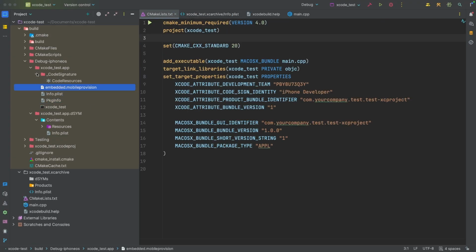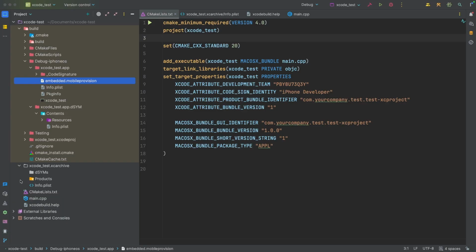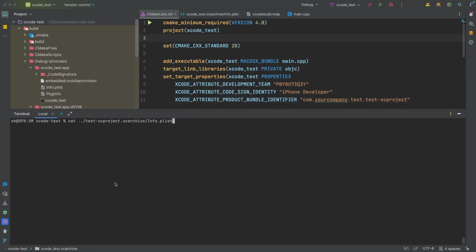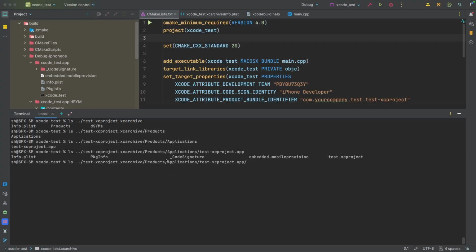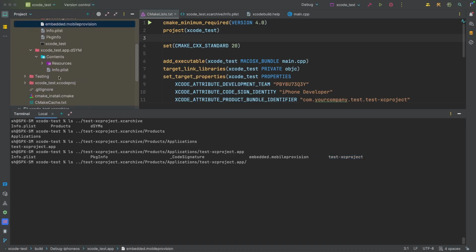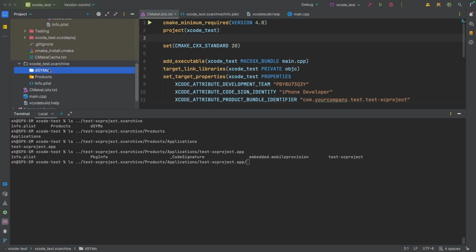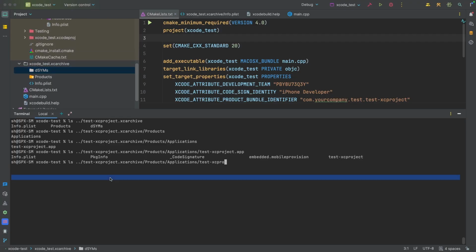But it's hard to tell if this is the same as this, because it looks like it's different, right? If I look underneath the XC archive, we look under products again and applications, then we have the app folder again. And then this has an info.plist. Is this the same? This looks like it might be the same. Package info, the actual executable, the provisioning, cursor. So it looks like the only thing you need to do to make an archive is to just copy the top level thing.